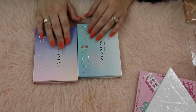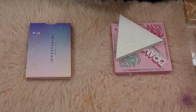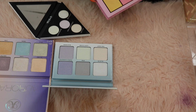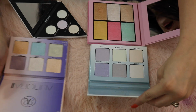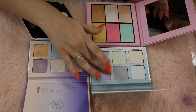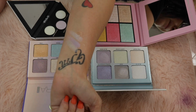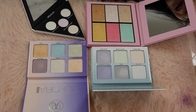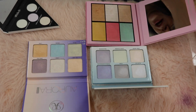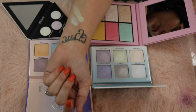Okay, now we have 2 of the Anastasia Beverly Hills Glow Kits. These are going to be kind of our last round here. So I've got Moonchild, and then I've got Aurora, and then I've got the KVD Vegan Beauty, and then I've got the Kimchi Chic Drama Queen. So obviously, I feel like I don't need all of these. I just don't know exactly which ones I want. Moonchild is so pretty, but it's also like 3 purplish tones. However, I really like the Blue Ice and the Pink Heart shades because it's very similar to this. So, see, and they're so different. This is Helia from the Aurora palette, and this is Lucky Clover from the Moonchild palette.